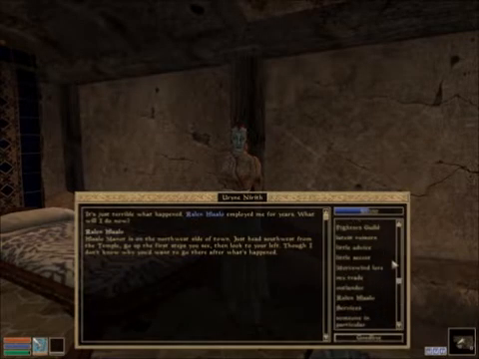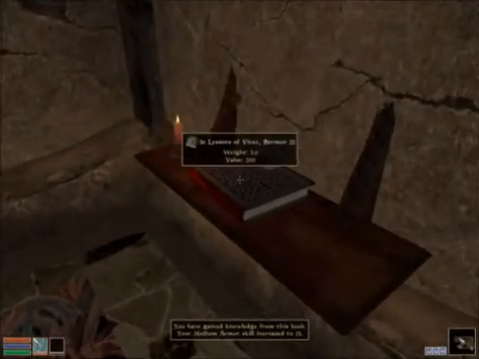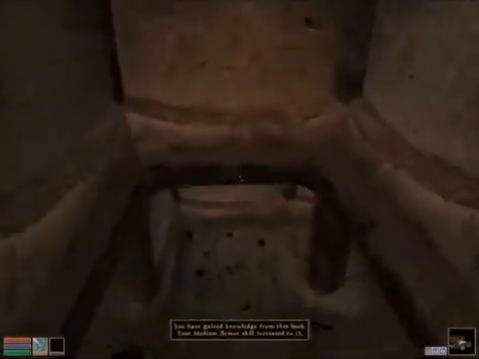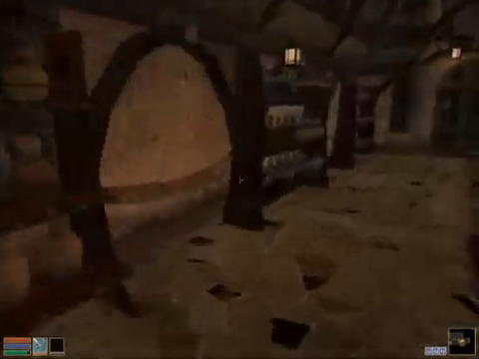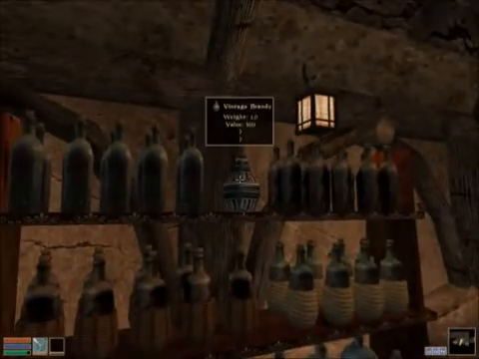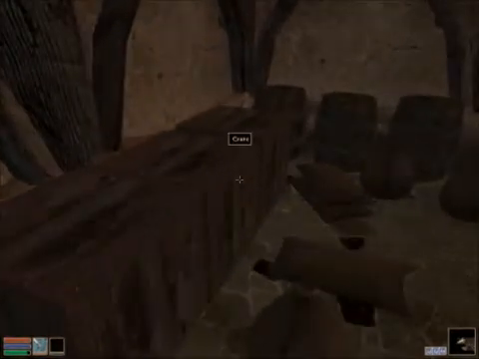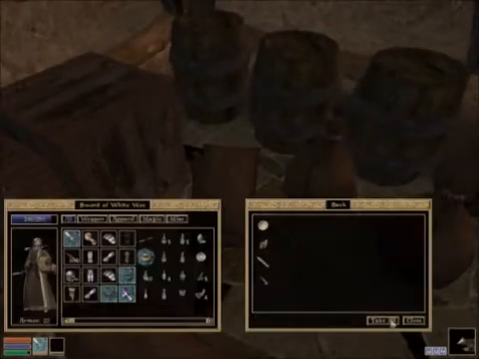There's a Lessons of Vivek book right there, but you can't really get it without her noticing, so I figured whatever, I'll get it later. Come down here, and he's been murdered. Also, while you're in here, you're going to want to take this vintage brandy. It's on the shelf here. Because it is actually part of, I think, a Thieves Guild quest, which doesn't really matter for us because we're doing the Fighters Guild. But why not take it, right? Just in case.